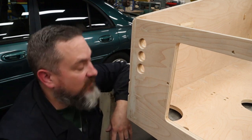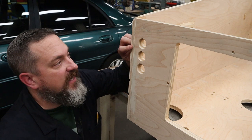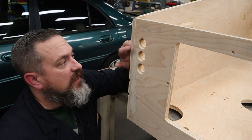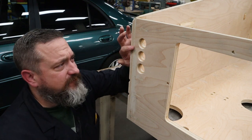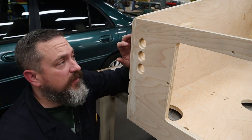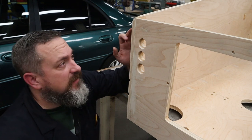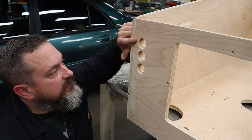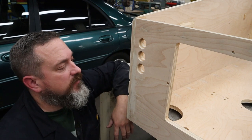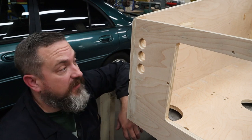I am super impressed. Honestly, this orbital sander is doing a great job. Whether you put the edge end grain to the side or to the front, I'm glad I left this out just a touch, probably like half a millimeter. The orbital sander knocked it down really, really quickly. And you know that kind of rough texture on the edge end grain of plywood you could have? This is totally dead smooth and dead flush. And any little nicks and stuff like that have been absolutely eliminated because of the wood filler. Awesome. This is gonna look great under this vinyl.